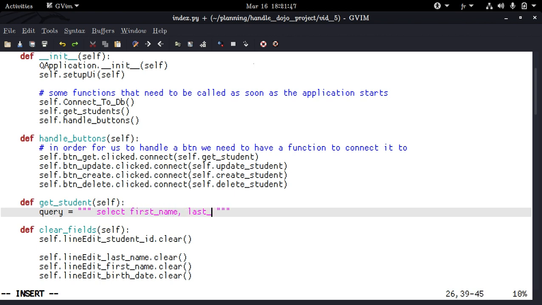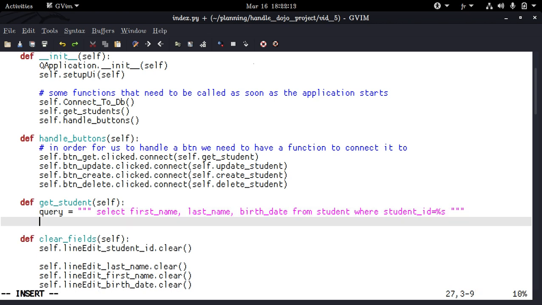First name, last name, birth date, from student, where student ID is equal to S or D. Yeah, C really messed me up. Query, we need the data, of course, the first name. No, we are just selecting, we are not updating anything.